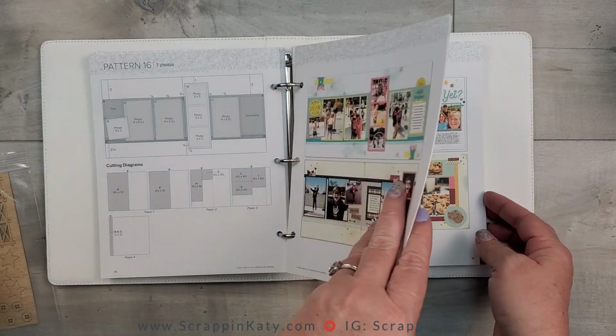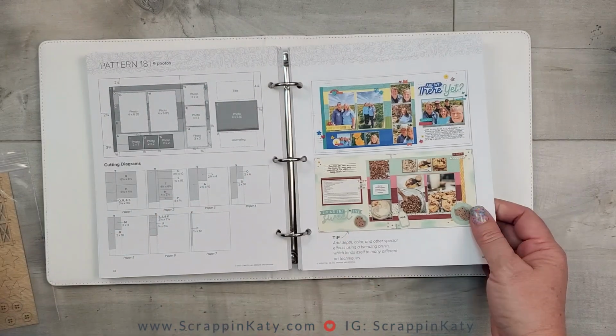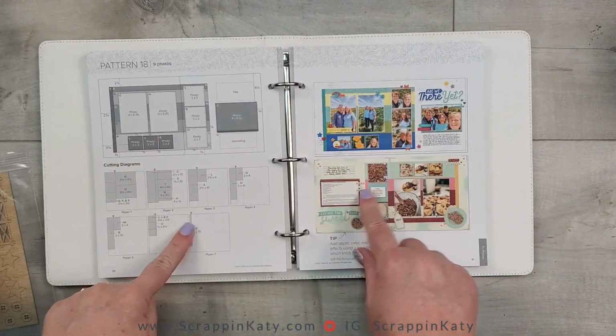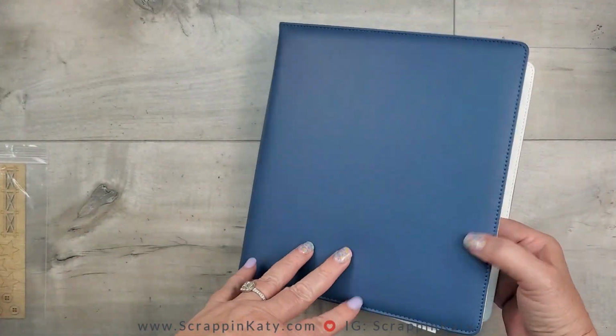And I am using the brand new Make It From Your Heart Volume 6 to do this. I love this one because it's got cards as well in the back. And then I love that they are showing you the sketch, and then they're showing you a couple of ways to either flip the rotation or add extra photos.